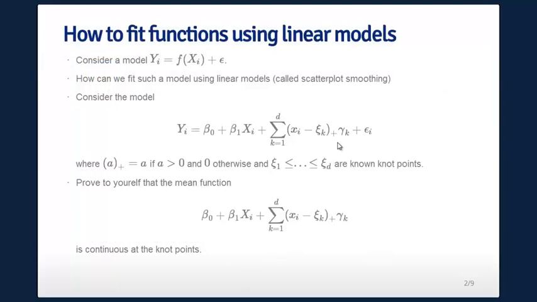Okay. So I wanted to show how you can fit functions using linear models. So instead of a model that's a line or a plane, we want y_i equals f of x_i plus error, maybe an i right there. How can we fit such a model using linear models? This is called scatterplot smoothing.